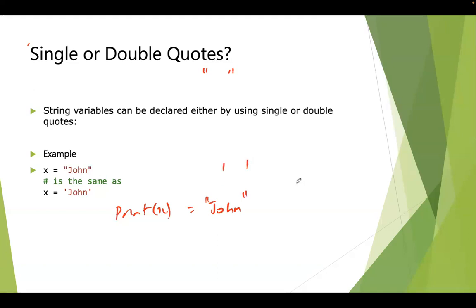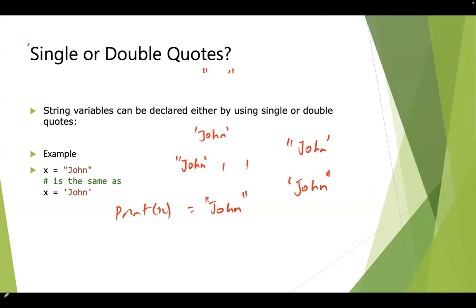But it becomes a problem if you write John and put a single quote on one side and a double quote on the other. If you do this, it's going to become a big problem for you. It's going to yell, it's going to shout, "What is wrong with you?" But if you use two double quotes, or two single quotes, it's going to allow you. So make sure that if you want to use a single quote, use a single quote in all of it. And if you want to use a double quote, use a double quote in all of it. All right, this is how we do it.